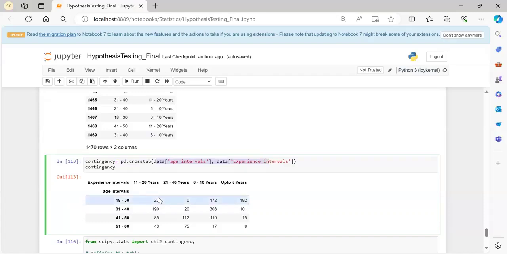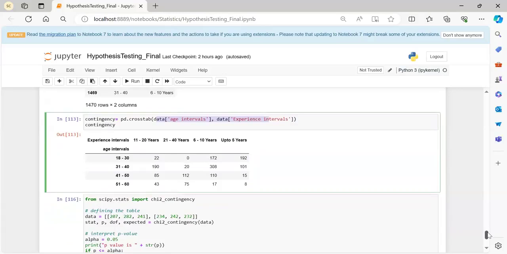Just now in the exercise, we saw today the subscription and no subscription and the low, medium, and high categories. Here the rows are these categories and the columns are these categories. So these are two categorical columns on which I have generated this particular contingency table. Now I want to see whether these two categories have any impact on each other or not.